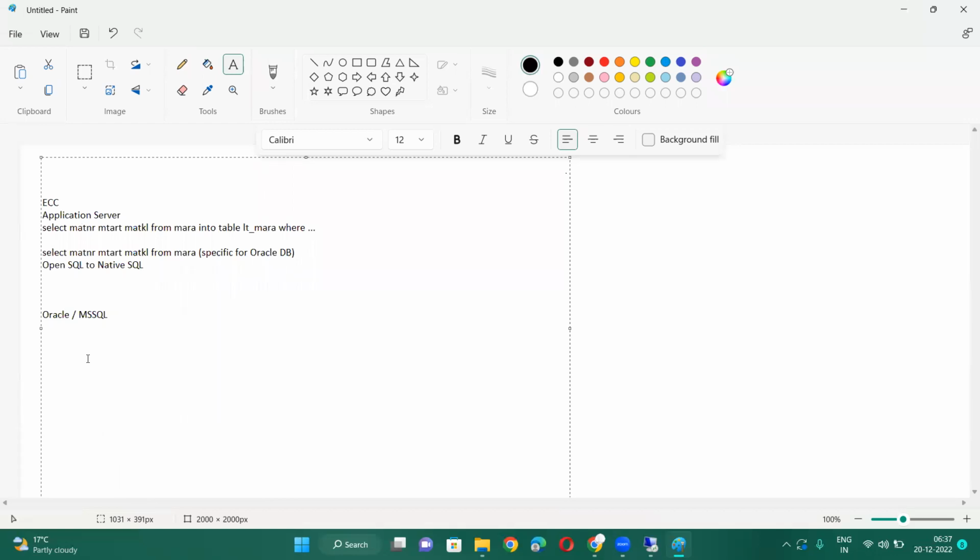Nowadays, SAP is proposing that most companies had better use HANA. If you are in an ECC system, please use HANA also, because after 5 or 10 years, we will not support ECC. We will support only HANA. That is what SAP is proposing to customers, so most of the companies are converting from ECC to HANA.